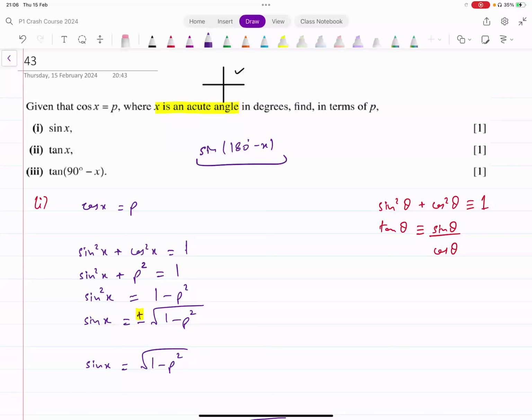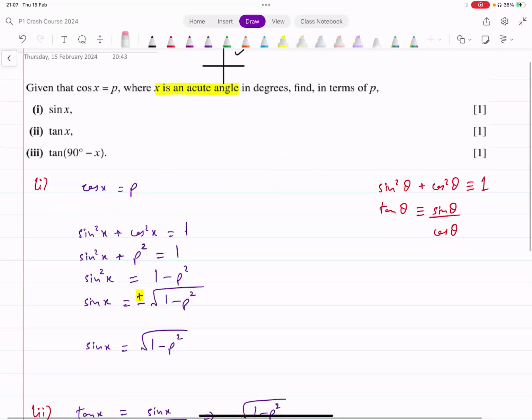Now we have identities for these as well. We have identities for 360 minus x as well. We have identities for sine of 180 plus x as well, but then that will be too many identities that you would need to remember. So rather than memorizing all of those identities, we're going to think about these logically using a diagram. Okay.